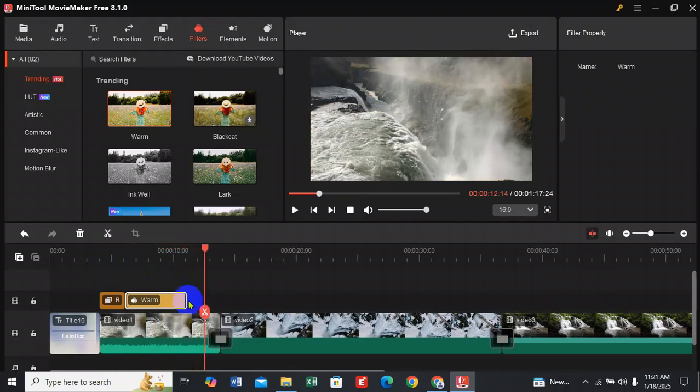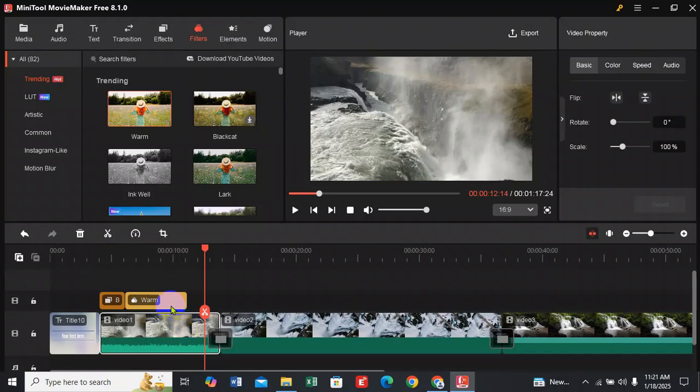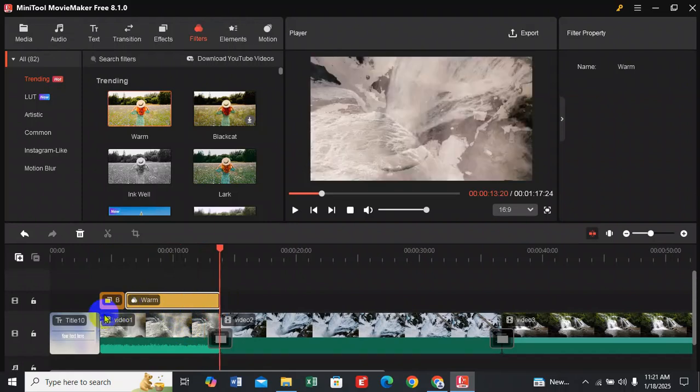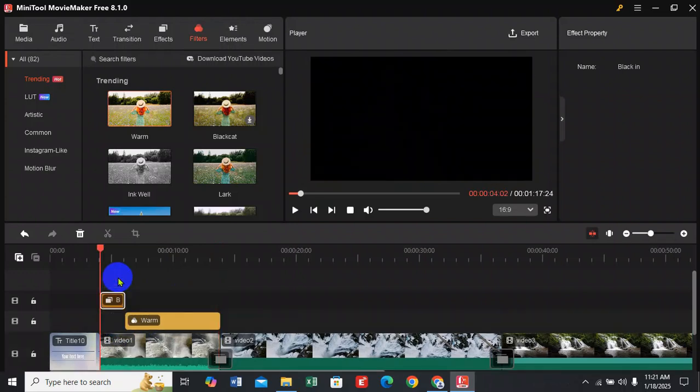So let me increase the warm effect length so that it applies over all the videos. Okay. I'm going to place the black effect above and increase the warm effect length.